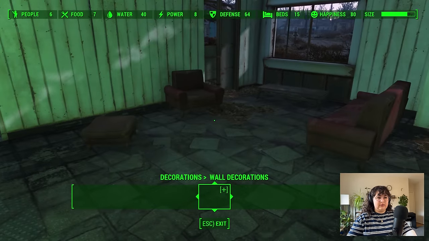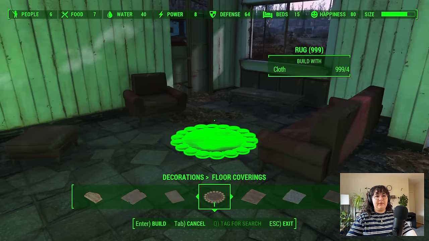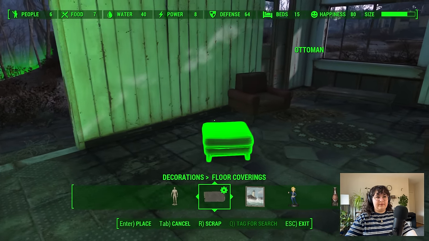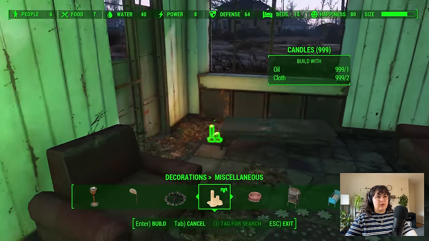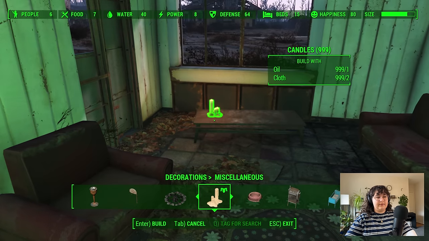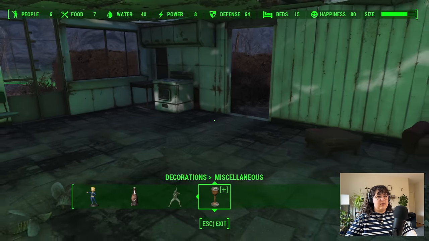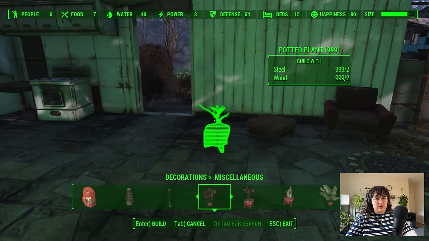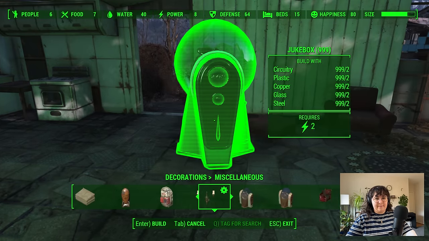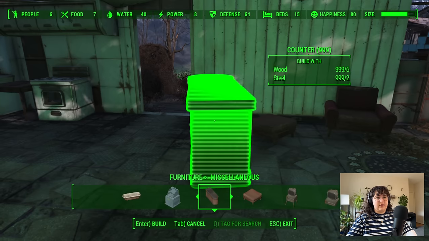Feel like a rug would go good here, like that. More candles. I want it to be cozy for her. There's like a big empty space here that I don't know what we can do about. Let's grab the counter. Is that not under? Oh no, that's miscellaneous furniture, isn't it? I always get confused between the two.